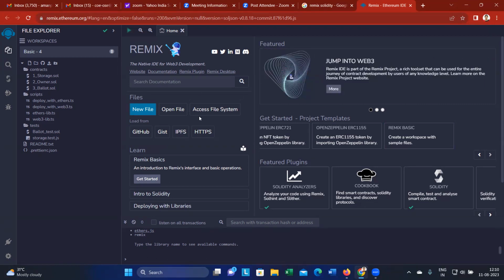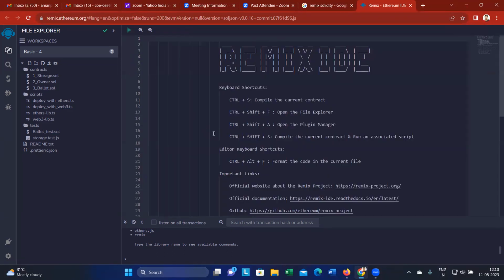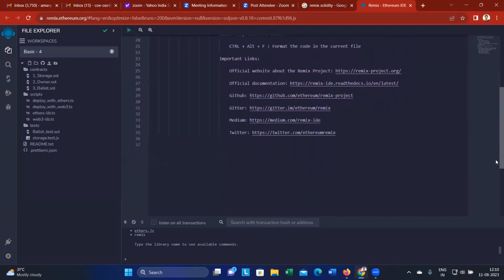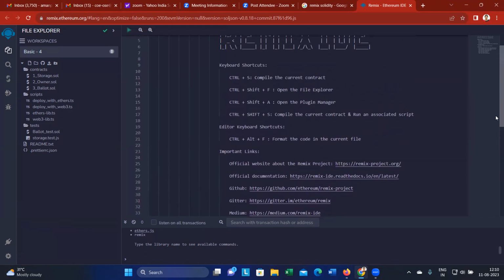If we move to the left side, the first thing, at the top, you can find the home option, that is Remix Home. If you close this, you can find various shortcut keys which are specifically used for IDE implementation, project implementation, right?